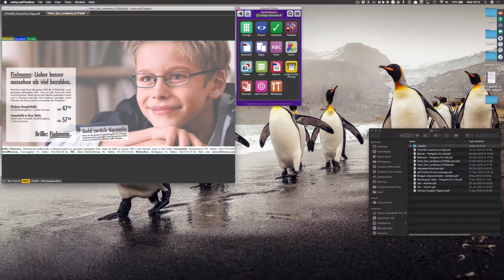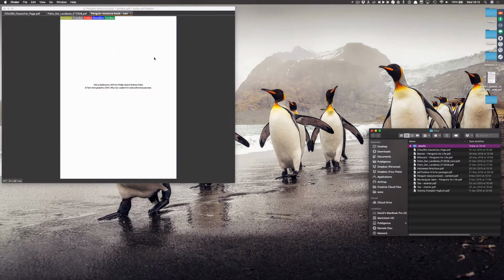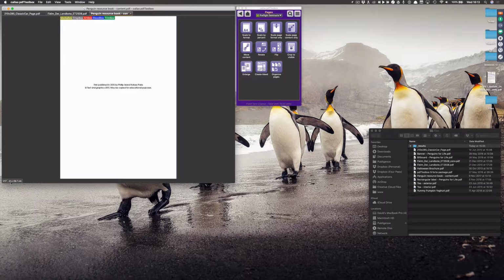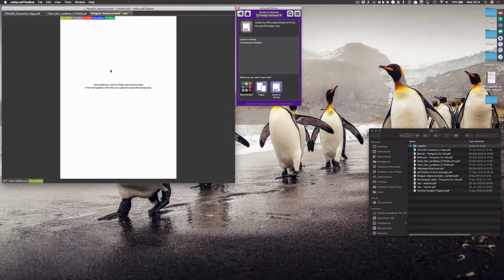Okay. Or I could go to pages and take a document that is, I think I have something here that is A4, if I'm not mistaken. That's right, 21 by 29.7. So this is an A4 document. And in the switchboard, I could go to pages and then scale to format and say, well, actually, this should not be an A4, but it should be an A5 document. Run that, and it is going to rescale the document to A5 for me. And visually that doesn't make any difference, but you can see that the document format has now been changed to the size for A5.